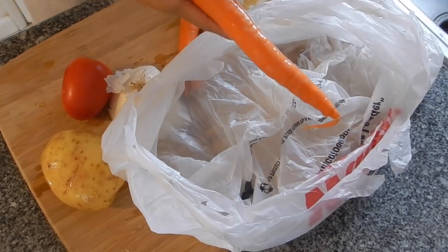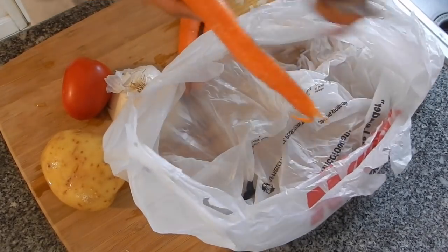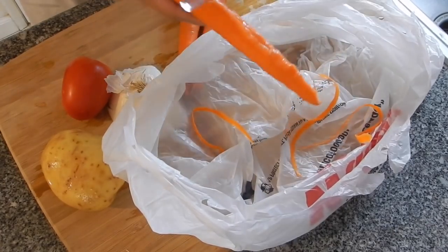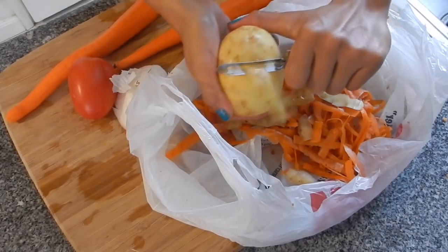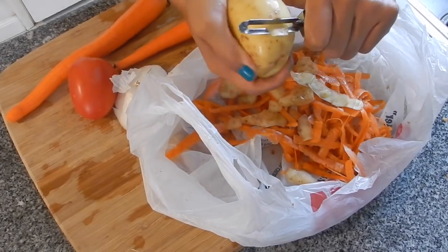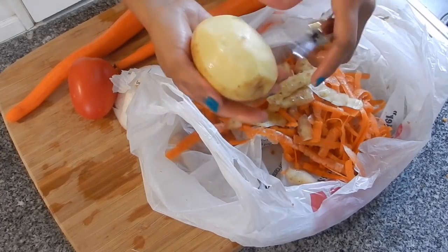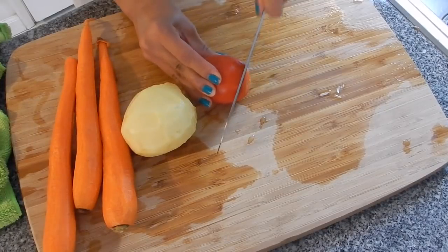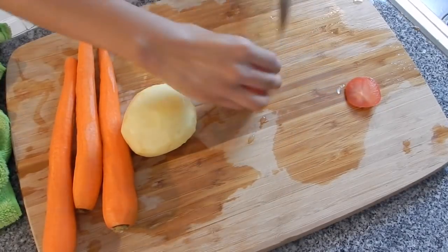Now I'm just going to start peeling my vegetables straight into a trash bag, and this makes cleanup super easy. Now it is time for chopping, so I'm starting off by dicing my tomato.